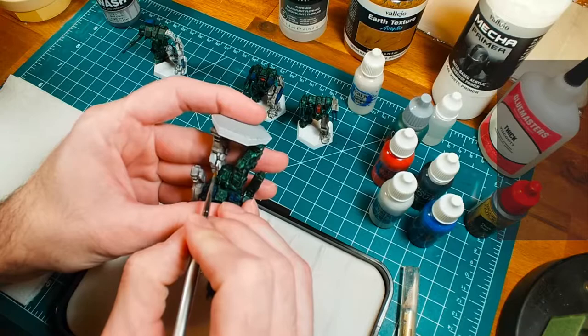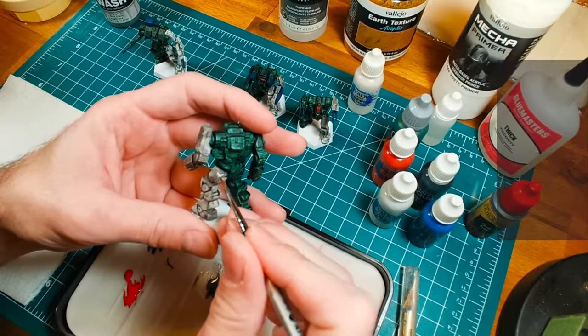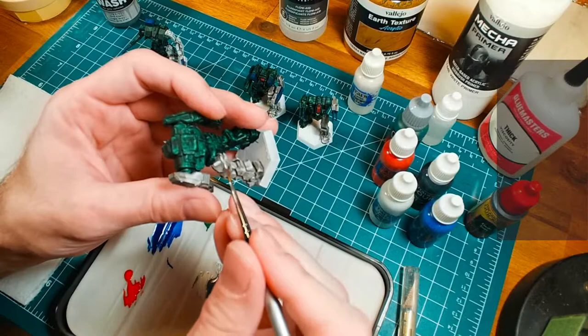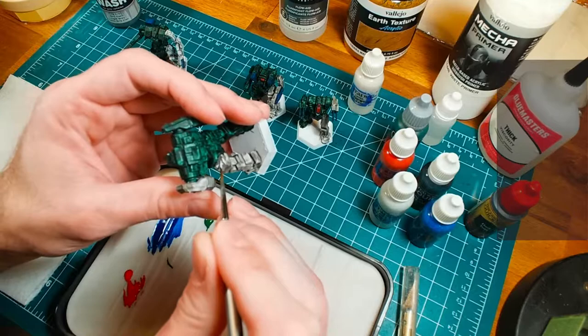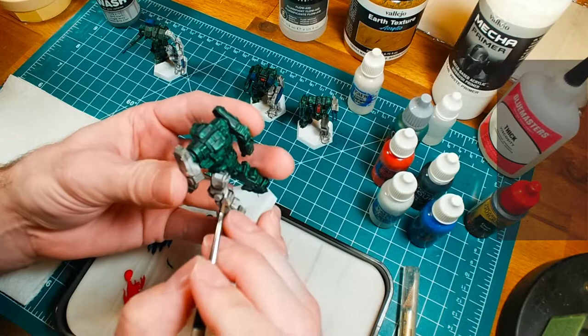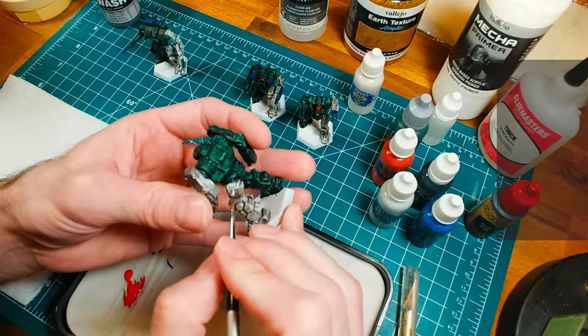But I would prefer to play on the hex map, because that eliminates the need to get out a ruler and measure. It's one less piece of equipment I need to play the game. And it doesn't exactly skip a step, because you're still going to have to count how many hexes you are away from whoever you're trying to fire at or avoid being fired at by. But I find, for me at least, this is not universally true for everyone, that it's quicker for me to count hexes than it is to measure distances.